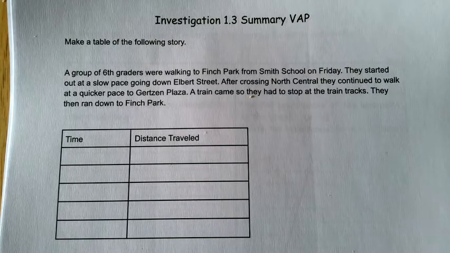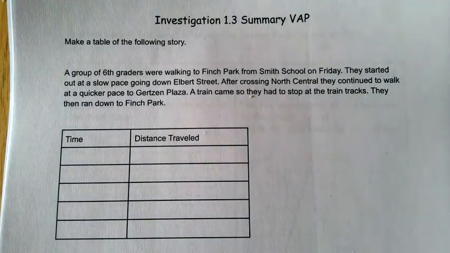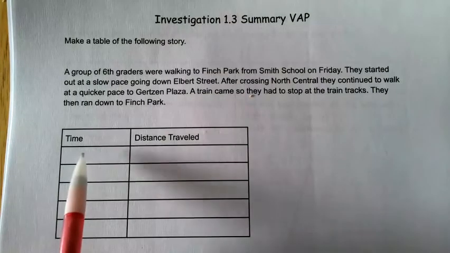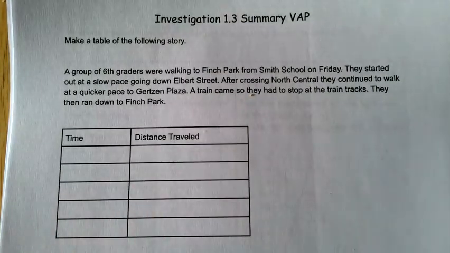A group of sixth graders were walking to Finch Park from Smith School on Friday. They started out at a slow pace going down Elbert Street. After crossing North Central, they continued to walk at a quicker pace to Gertsen Plaza. The train came, so they had to stop at the train tracks. They then ran down to Finch Park. So we're going to look at time versus distance traveled.